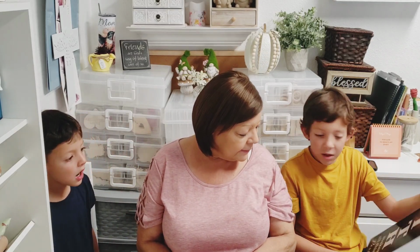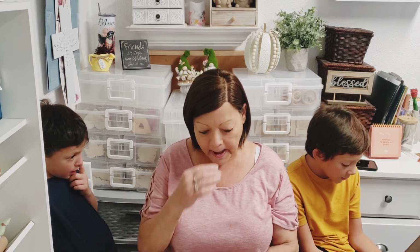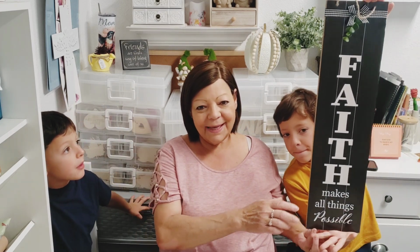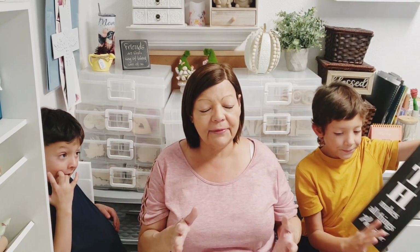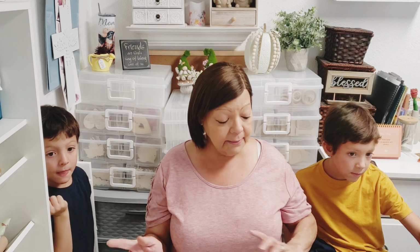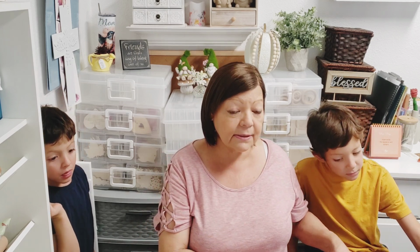Yes. It says faith makes all things possible. This sign says faith makes all things possible. I'm gonna show it to them. Make sure it's in the camera. Isn't that pretty, you guys? They had so many signs. They had the bee theme signs. They had so many different ones. I did take some pictures, so I will show you that either here, or at the end. So stay tuned at the end because I will have pictures of the dome light and some of these signs.